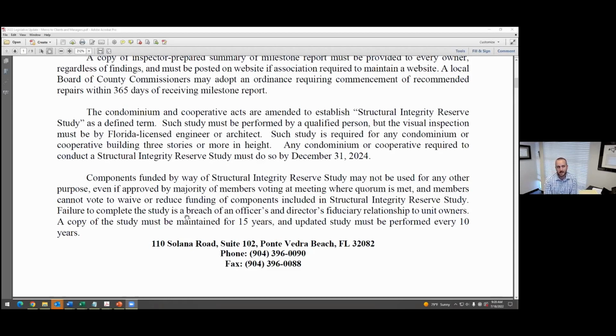We saw during especially the last housing downturn, I would say starting in '08 or '09, through those tough 3-4 years or whatever the case may be, where we had a lot of delinquent owners in payment of assessments, that we had a lot of associations reduce their reserve funding, which you're allowed to do as long as you take the member vote. And I actually represented some associations that completely waived their reserve funding, which kept their assessments lower.